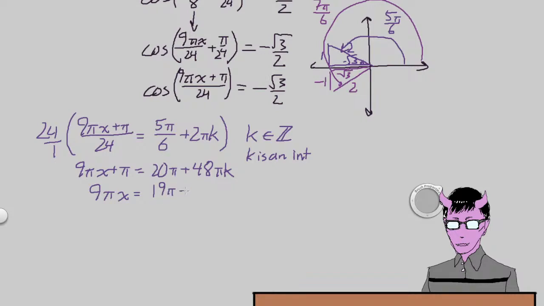So that looks kind of funny. And then we're going to multiply both sides by 1 over 9 pi, just to clear the coefficient in front, thereby getting x fully isolated, and then distribute. And since both of these are going to be divided by 9 pi, I'm just going to combine them together like so.